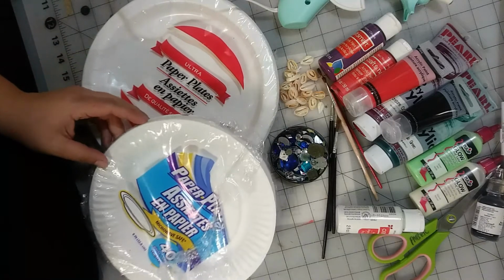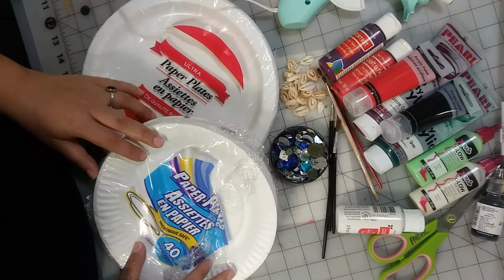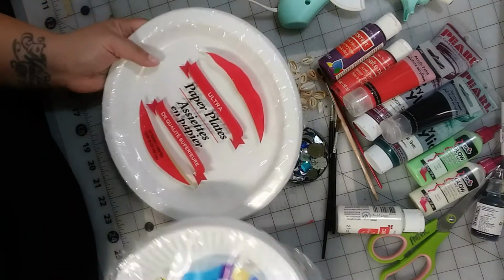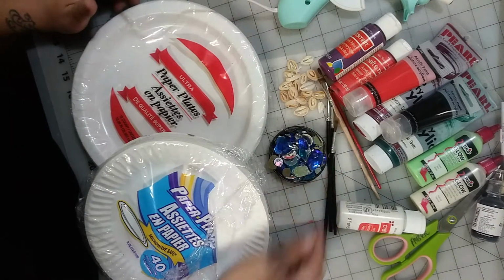And today we are going to work on what it's like to make a necklace out of paper plates. And these are all dollar store plates. I got a large plate. I got a medium sized plate. I have just some gems from last year and around the house.